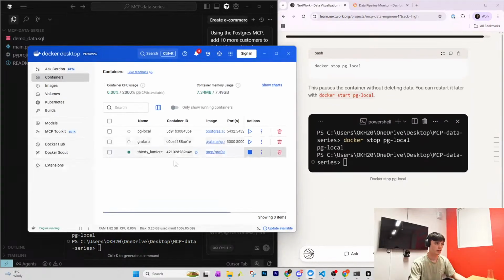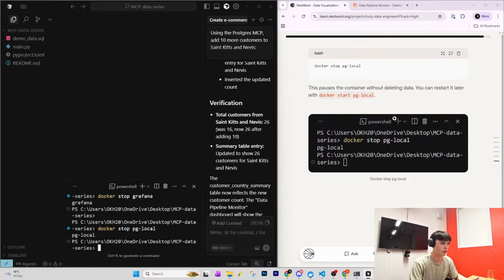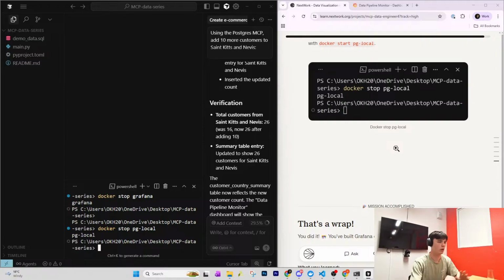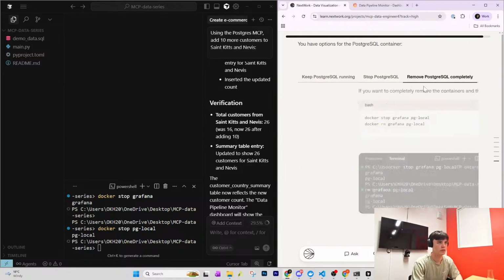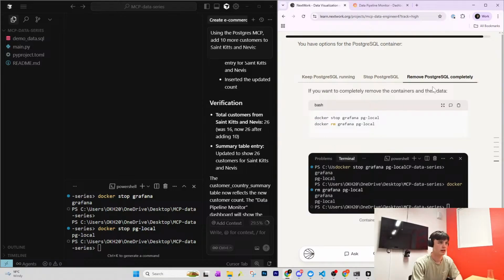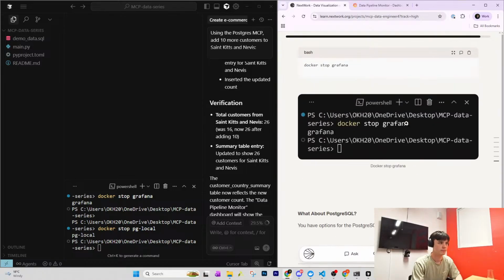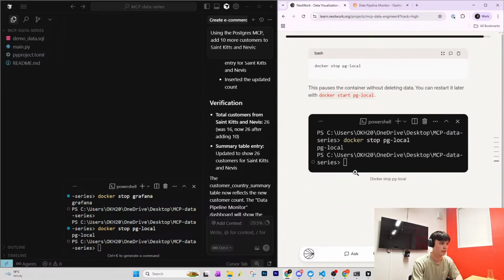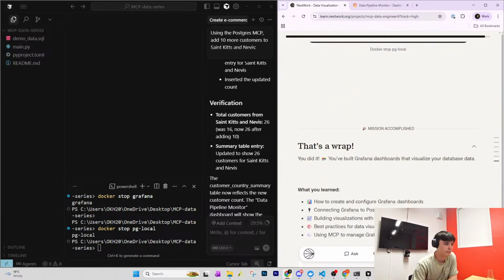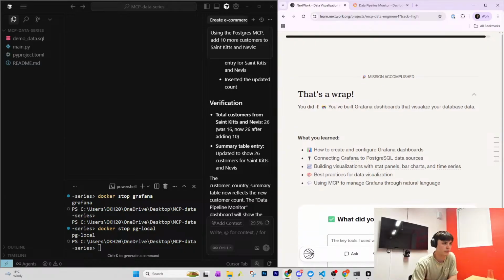Cool, and this extra thing here is the MCP server that's being run, which will stop once we close Cursor. And if you want to remove PostgreSQL completely, as well as the other stuff, you can do that as well. Just delete it. It's all good. If you stop it, it won't use any resources, and none of this costs any money. So yeah, cool. Awesome, that's a wrap.